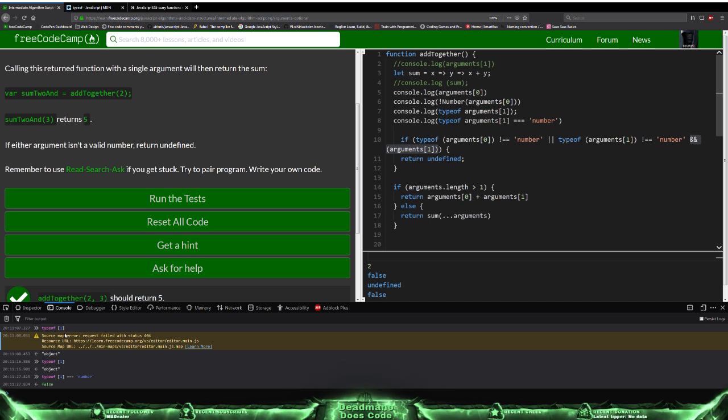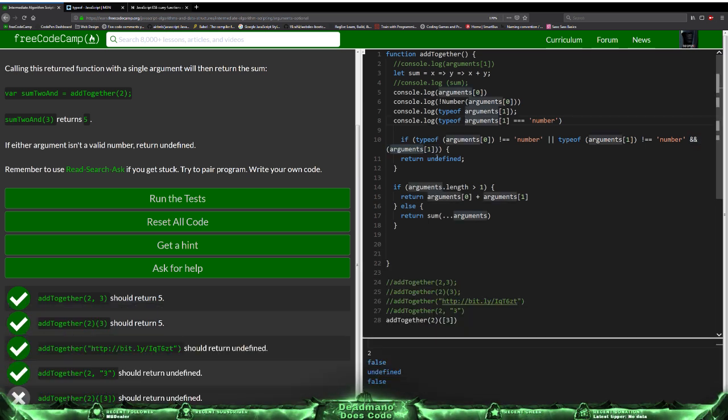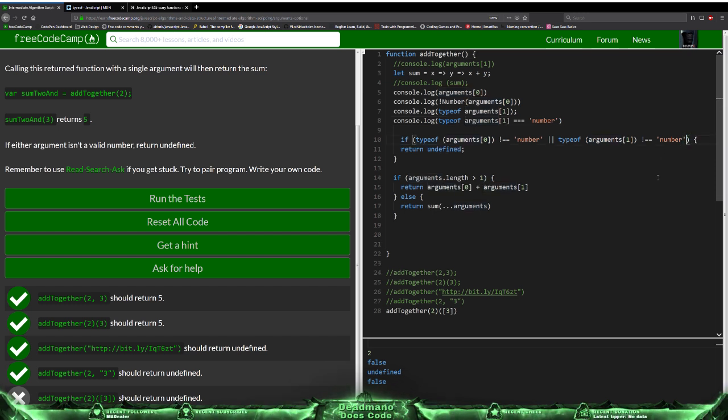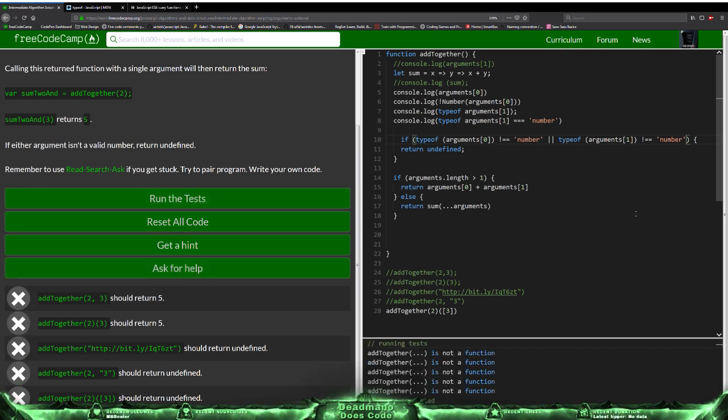That's false, so it's not a number. So the only issue is because of this. That's what's causing an issue right now. So now that should pass the last one, but then we're gonna break. Yeah.